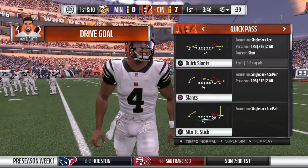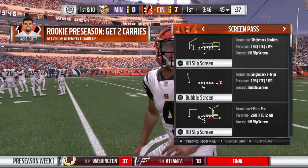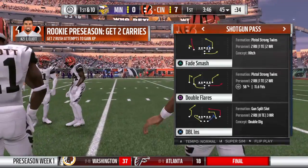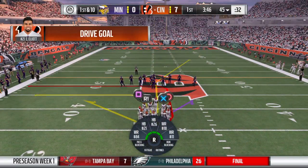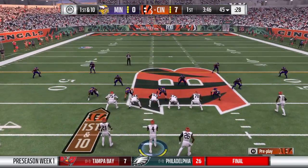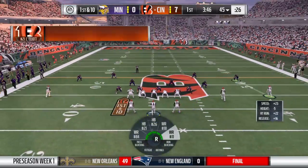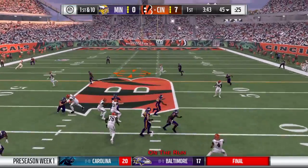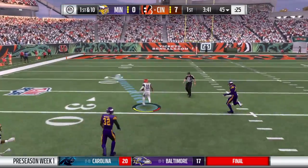Now the Cincinnati offense ready to see what they can do here. And that recipe on their last drive that resulted in a touchdown looked pretty good, so they'll be hoping to do that once more. It takes me back to when we sat with the offensive coordinator and the head coach. They felt pretty good about their game plan and thought there were some holes in the defense, and they exploited them the last time out. Let's see if they can come back and put together a similar drive.